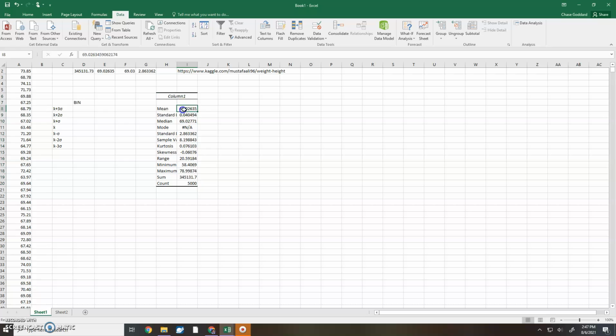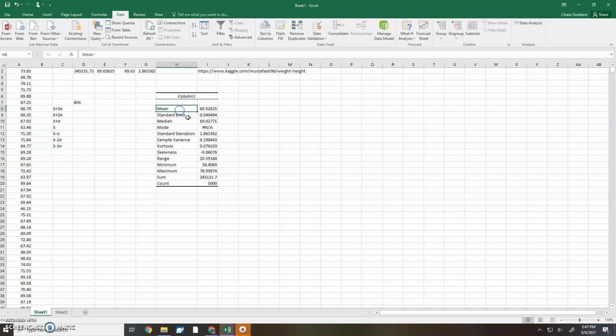Now it's automatically given to me, and I don't have to actually type out all those numbers. So it tells me my mean, standard error, which is not really something we'll deal with, median, mode, there is no mode, standard deviation, sample variance, and then it gives you a whole bunch of others. What is my minimum and maximum, which isn't fun. So it tells me the shortest person in this data was 58, while the max was 78. And again, it tells me that I have 5,000 people total sampled. Okay, so that's one way of doing it.